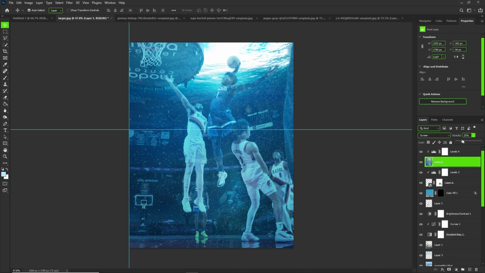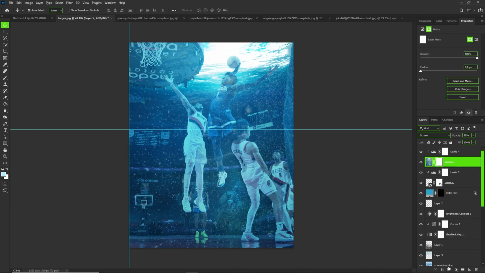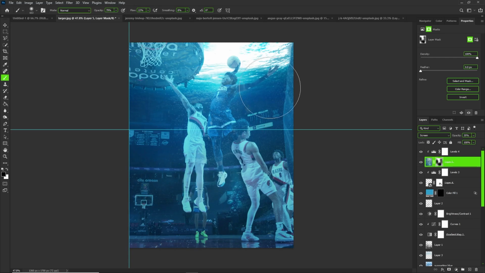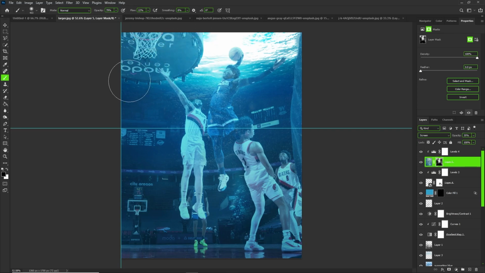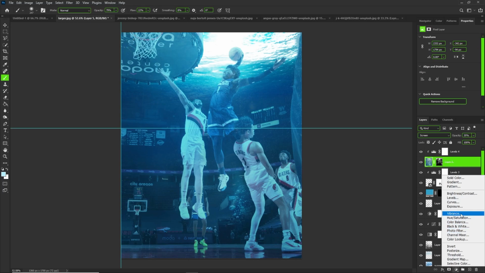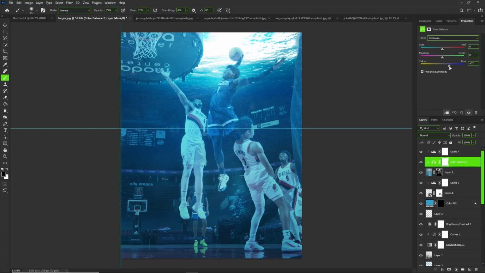So I'm gonna set my opacity to around 30, and then from there I'm going to just erase some areas so that it's not literally all over, so it's kind of spread out for the bubbles instead of everywhere. So just use a soft brush and you'll be able to create this easily. There's gonna be less at the bottom or at the top. Just try to get it to a more realistic look. Maybe use a little bit of color balance too. But since it's on screen, it's not gonna do too much.